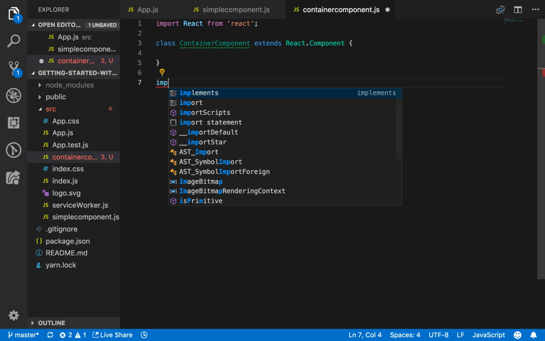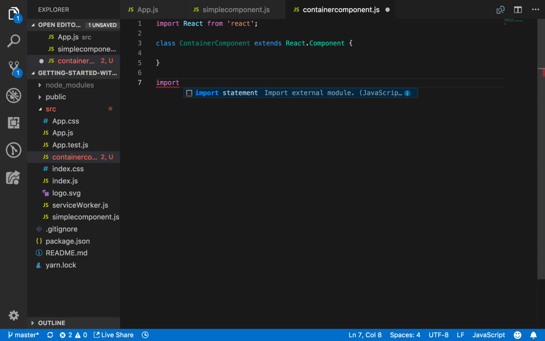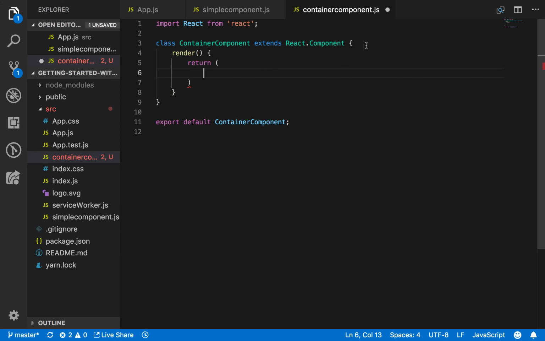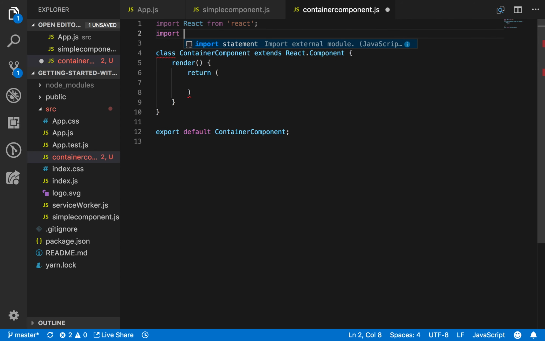For this case, I just want us to get an understanding of what we mean by container component, and what we mean by container or presentational. So for all the React methods, we have render and then what we are going to return. For this case, I just want to import our presentational component, which is, let's say, symbol. We had called it maybe symbol component, from.